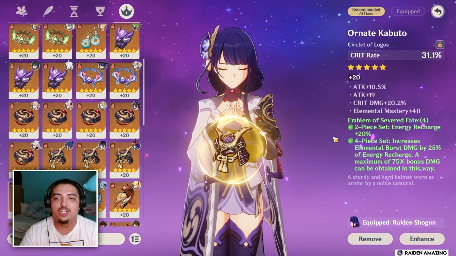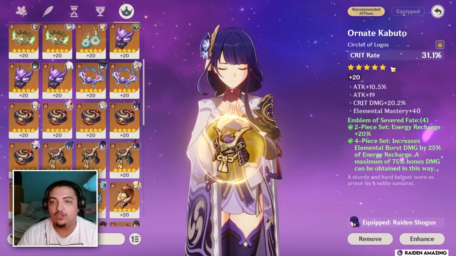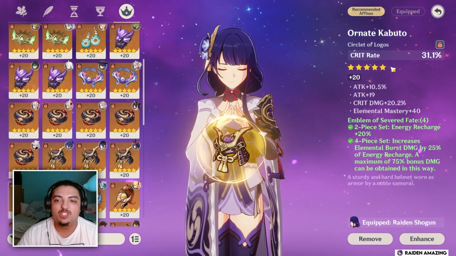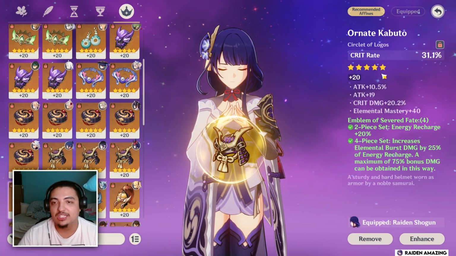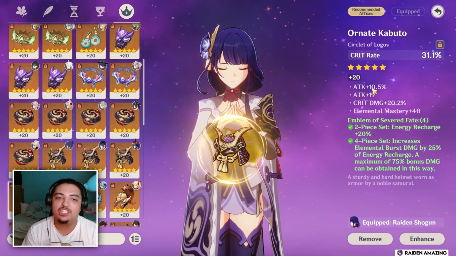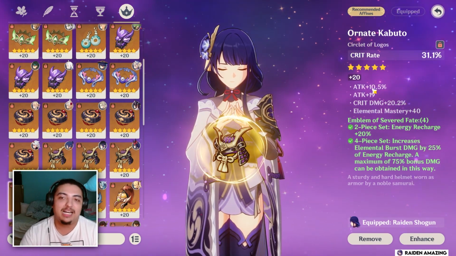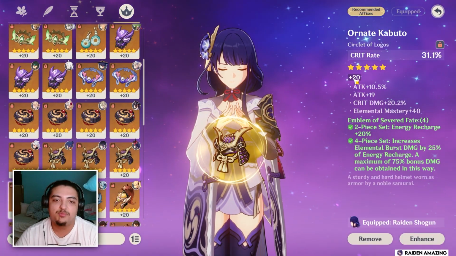But I generally recommend a crit rate circlet, just because you want your Raiden Shogun to have a ton of crit rate, just to be able to hit the ultimate and actually land it. Again, if you have a weapon that can suffice, if you run The Catch, or if you run Primordial Jade Wing Spear, you can kind of make up for that. But those are just options in terms of being able to do that.